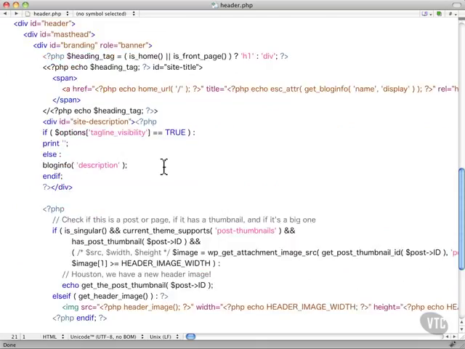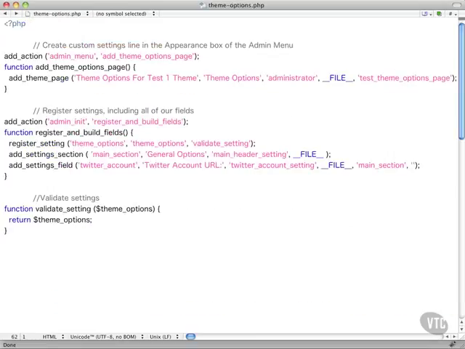Okay, then I come down here and here's where we put in our if statement. If tagline visibility is checked off, namely if it's true, then don't do anything. In this case, print nothing. I always do that just to remind myself that it's not doing anything. And then if it's not true, else, put in the description, put in the tagline. That's all there is to it. So you just had to update your header template in order to do that. But all the work for the theme options was being done by this theme options page.